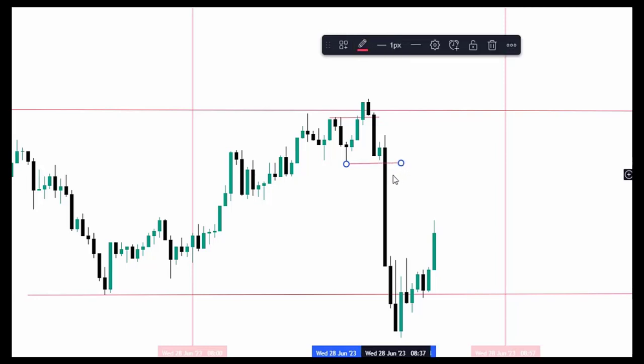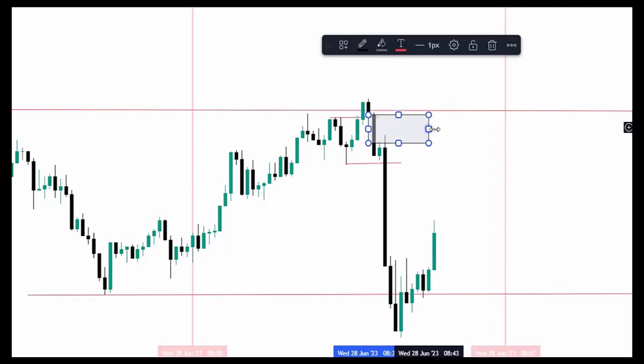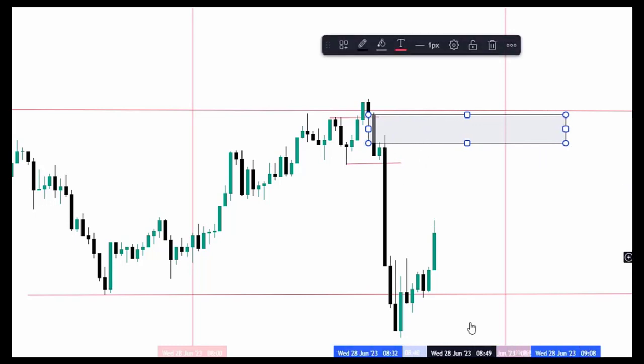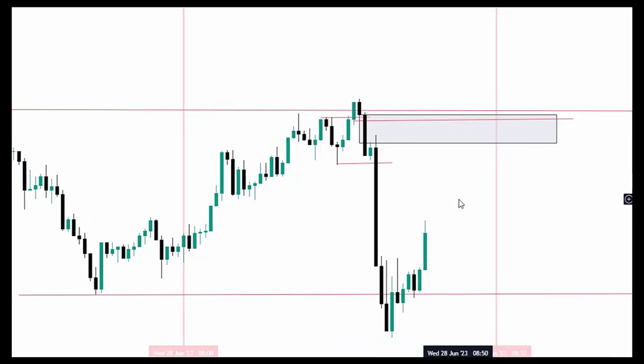So what we need to do now is look for our extreme favorable gap, or the most important fair value gap, or order block. So here we have the presence of a fair value gap and order block. So this is a very good setup. So this is our fair value gap, and this is our order block. This is a very nice setup.